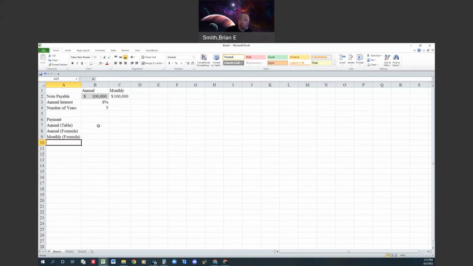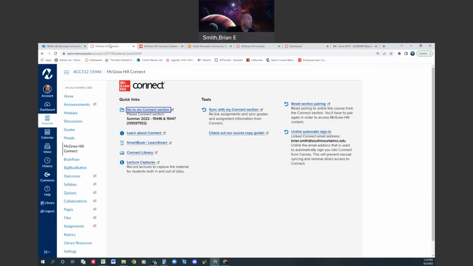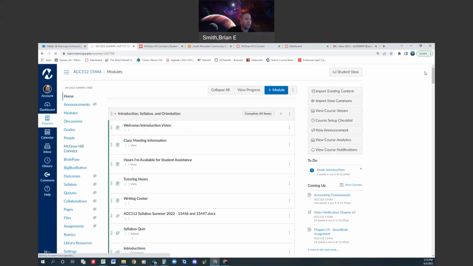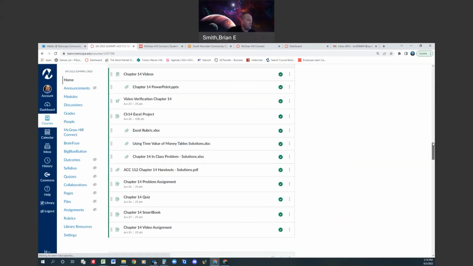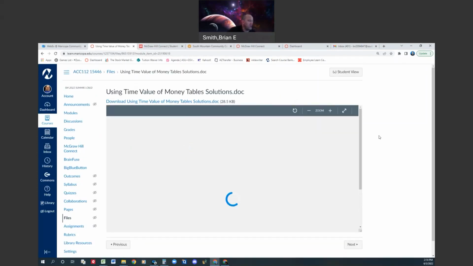Now, I have on Canvas, and let me pull up Canvas for you. I was doing some homework for someone, helping them out. They never texted me back now that I think about it. So when you're in the chapter 14 module, there should be the present value tables I put there for your convenience. Yeah, here they are, time value money tables, solutions there. Actually, that isn't it. Well, anyway, it's in the book. Let me just click on that, see what this is. I thought I had them in here. I might be thinking of another accounting class that I have them in.